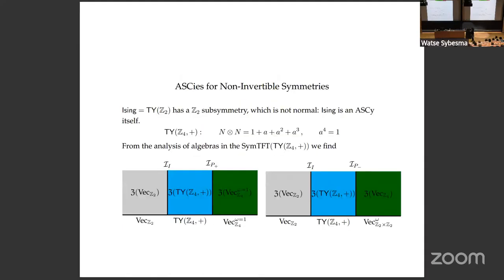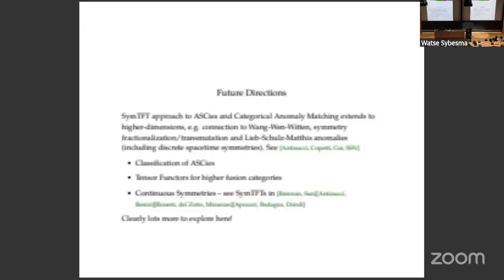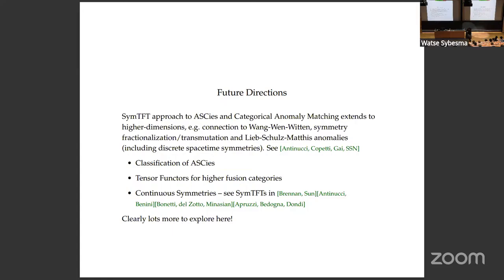You might wonder, why do you do it with the symmetry TFT? Well, first of all, I don't even know how to formulate this in high dimensions because we don't have enough structure in terms of what these interfaces, these tensor functors, are in high dimensions, and what the properties of projective and injective functors are. But we do know these interfaces, right? Crucially, the SymTFT is something we can also construct for, say, four-dimensional quantum field theories. So there's lots to explore.